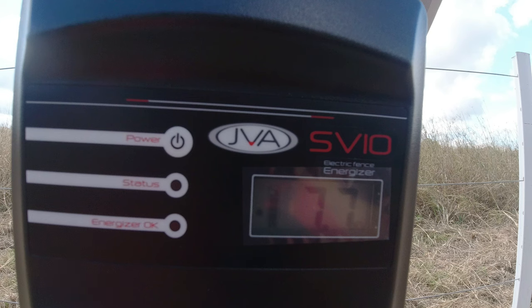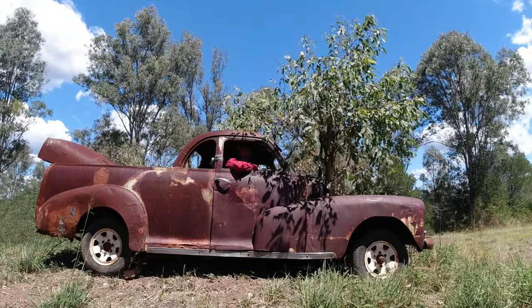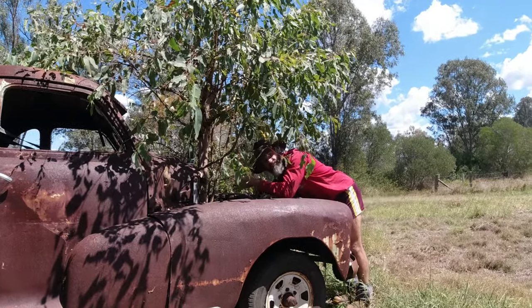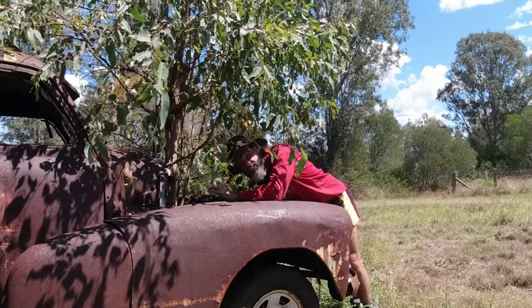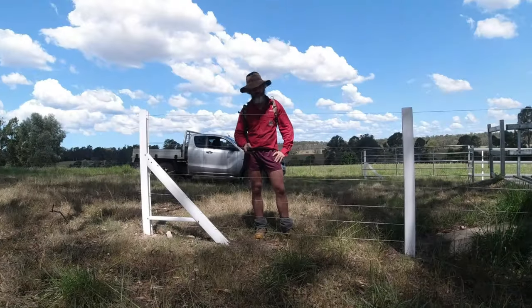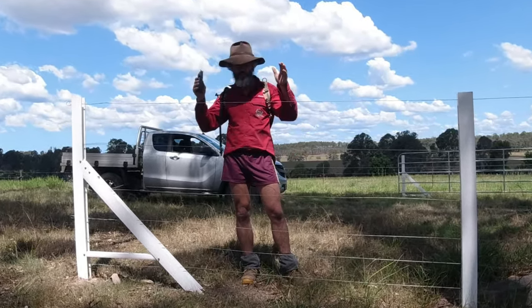It's starting to settle in now — it's dropped down to around 7.7 kilovolts and it's flashing over to 0.7 joules. You'll never get perfect conditions — you'll always need contingency in place. You may need to put in extra earth rods or stakes in sandy conditions, rocky ground, or drought. When in doubt, add more grounding rods or stakes. That gives you more electron receptors in the ground, which means you'll achieve the kV required for the shocking power you're looking for. It's also good practice to test your fence in your driest conditions and your wettest conditions so you can adjust your earthing accordingly.